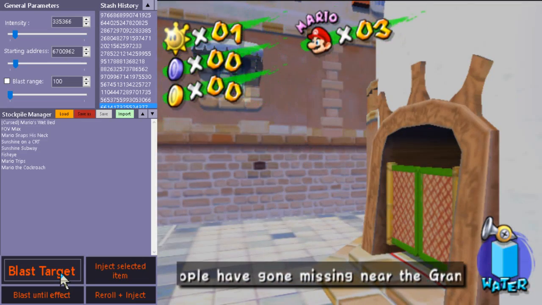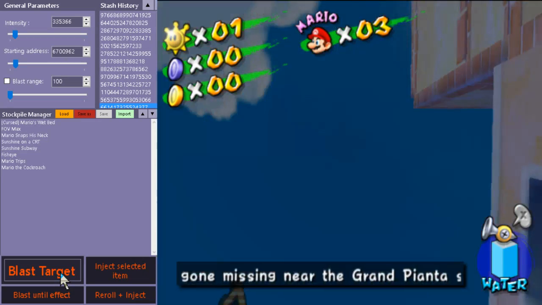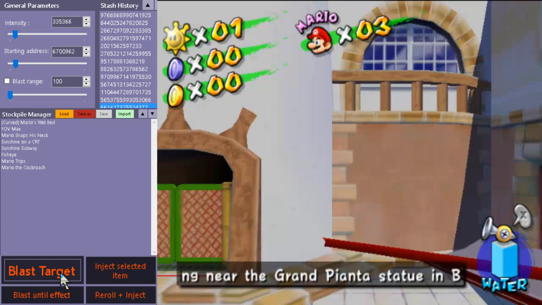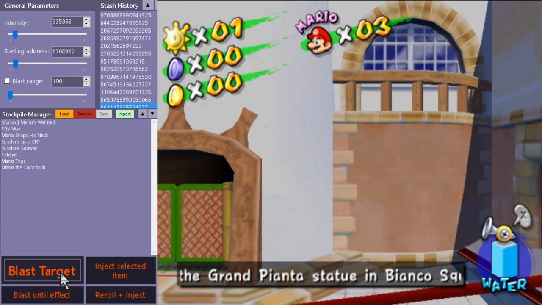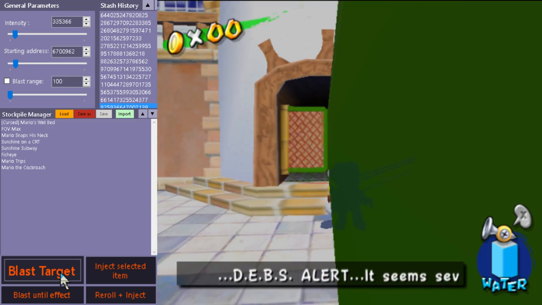Yeah, Lakitu isn't as good at camera work as he used to be. He's trying. Parkinson's doesn't help too much. Oh, that was a bad joke. Ah, I feel bad.